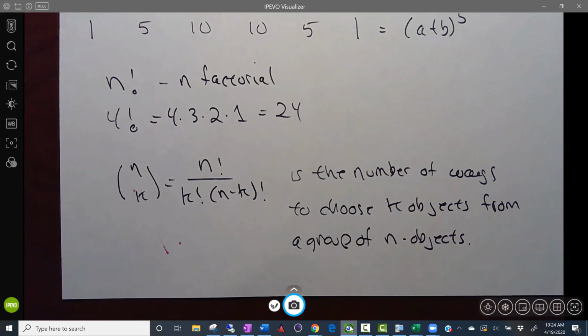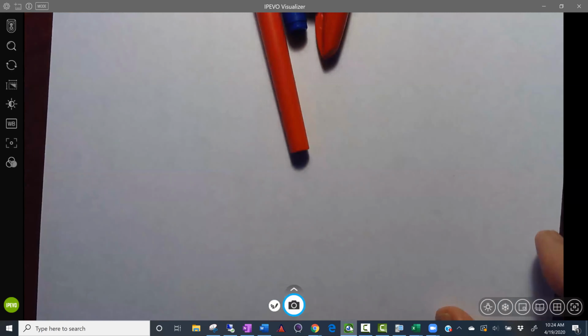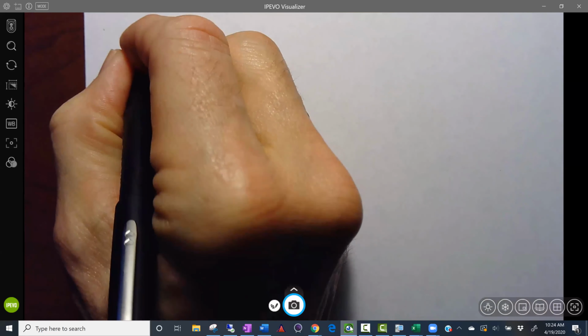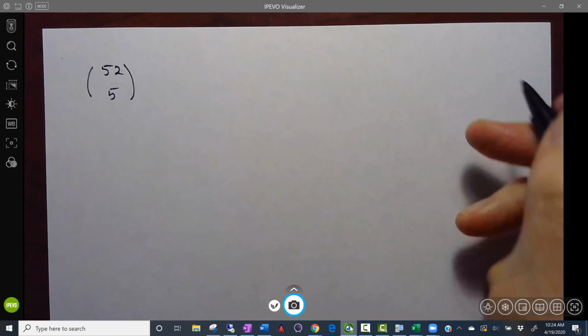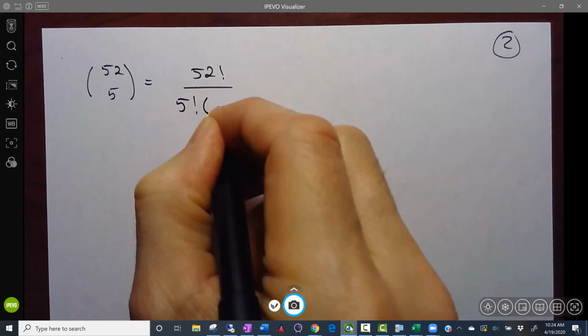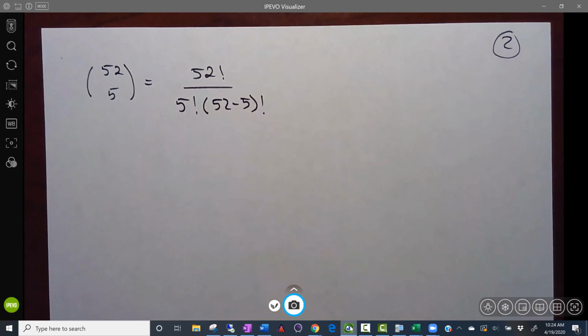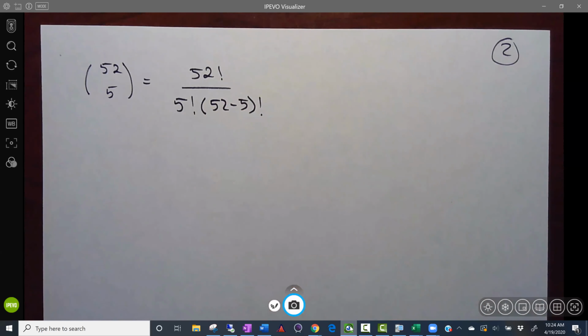What if you're playing cards? You have a standard deck of 52 cards, and you're going to choose 5 of them. So 52 choose 5. So 52 choose 5 would be 52 factorial over 5 factorial times 52 minus 5 factorial. Wow, that's a lot, you know? So let me show you how to do some of these things on your calculator.